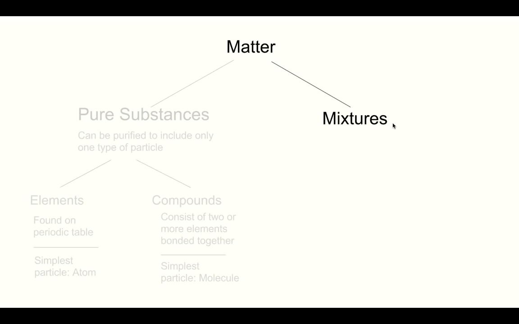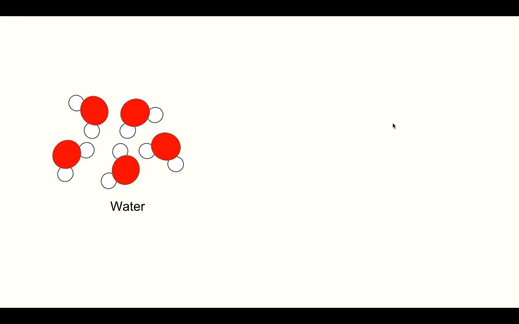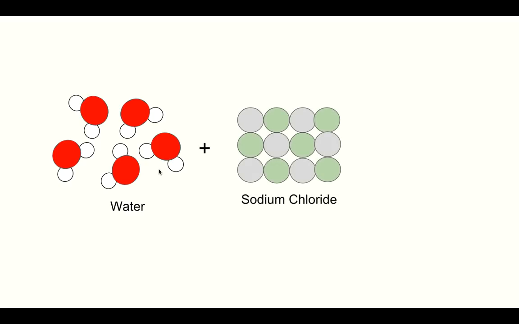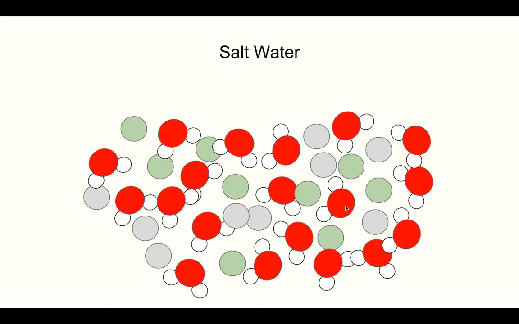To understand mixtures, let's go back to the things we made before. Here's the water we made before, a collection of water molecules. That is, this sample represents a pure compound. And here's the sodium chloride we made before. Now, when we put these two things together, they do not react together, which I think is something that we've all seen. We've all had some sort of opportunity to put sodium chloride, that is table salt, together with water, and we saw that no particular reaction happened. They just hang out together. So when you put these two together, you make salt water, a mixture. In this case, no reaction has happened. The water molecules look exactly the way they did before.